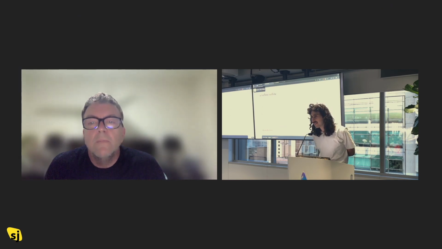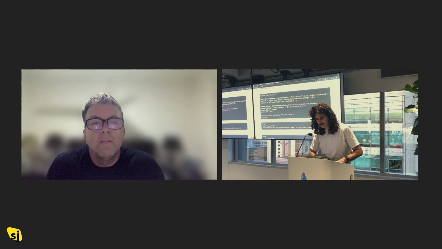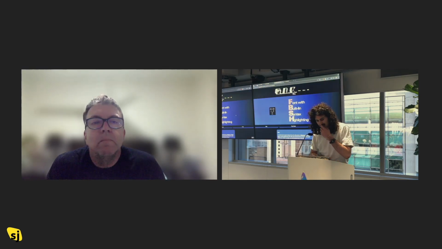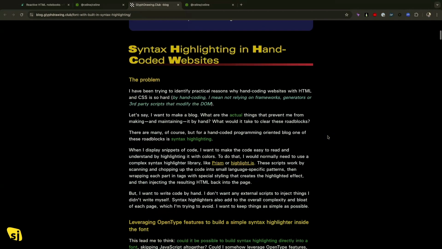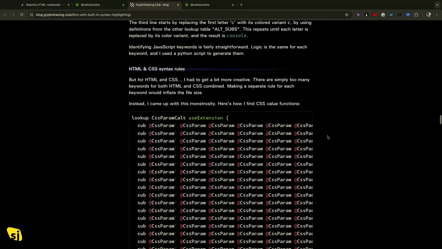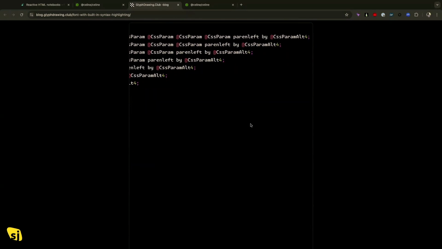Hi, I'm just curious if you can explain a little bit better how that syntax highlighting works. Yeah. So there's an article, font with built-in syntax highlighting. I think the scary part is this is how they do the ligature replacement.